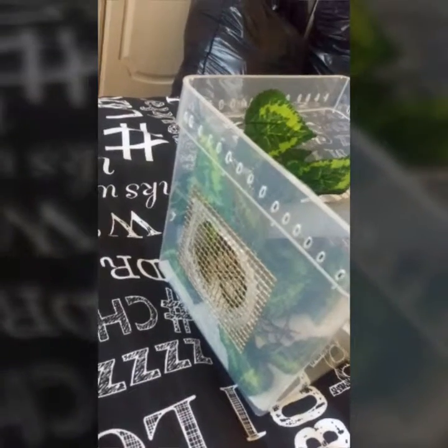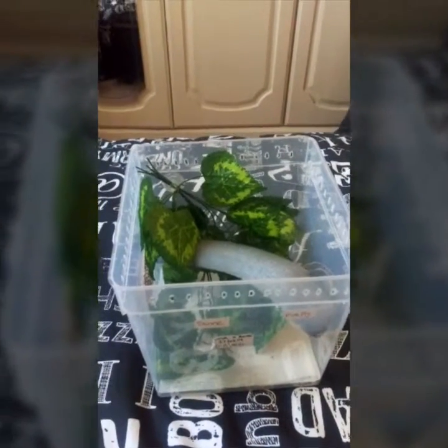It doesn't rust. It's really easy to use. Never had a problem with it. So very economical. It doesn't cost you hundreds of pounds to set up tubs for babies. Like I say, I've got breathing holes all around the outside, because obviously I don't want the humidity to be too high, as that's also very bad for babies. They can get respiratory infections, and it can cause lots of shedding problems, fungal infections, everything like that.